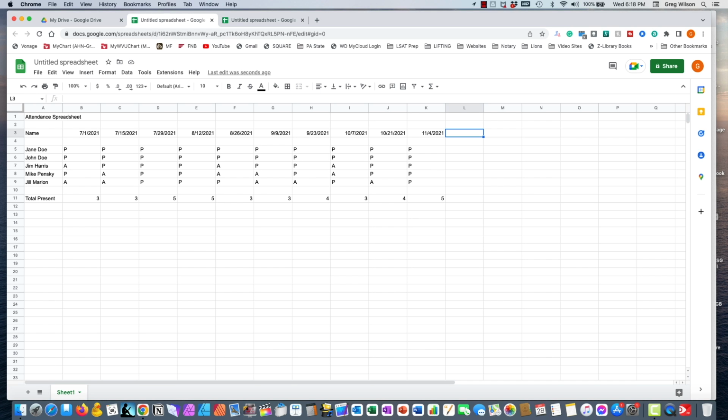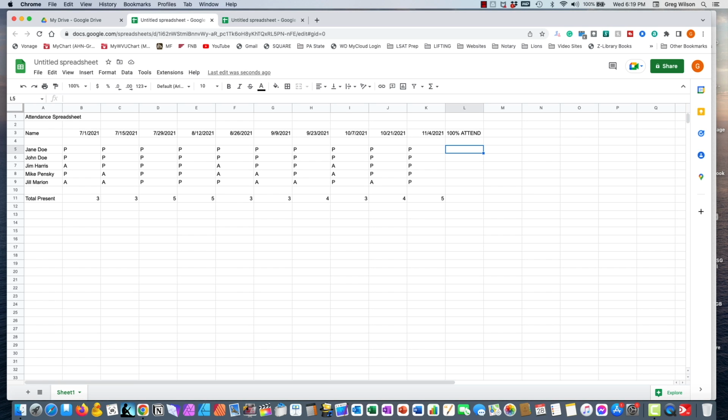Okay, now, we want to know who has 100% attendance. So you might want to make another column here. It says 100% attendance. Okay? And I'm just going to get it to fit. You can make it actually go across there. I like to try to keep everything just a so.